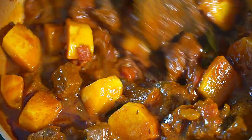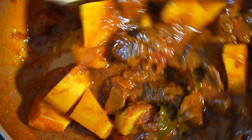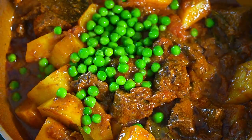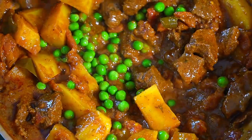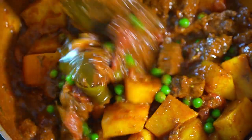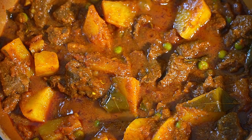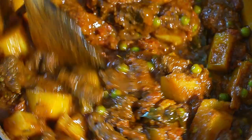Oh, just look at that curry. That looks fantastic. Now I'm going in with some peas. Now peas are optional, but you know in South Africa they put peas in, or chickpeas or anything, but I like the peas in there. The peas give it a little bit of contrasting colour, put that little bit of green in there, and we only got to cook it for about 5 minutes and it's done.